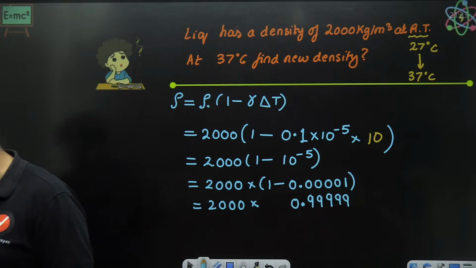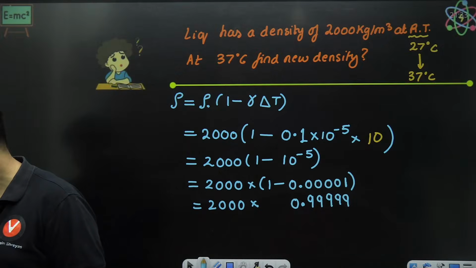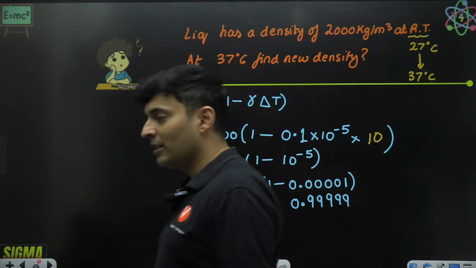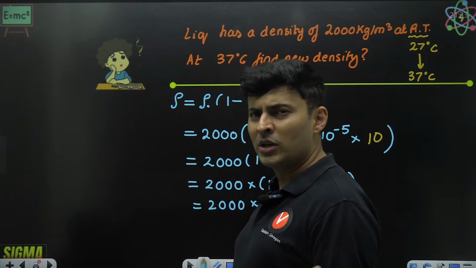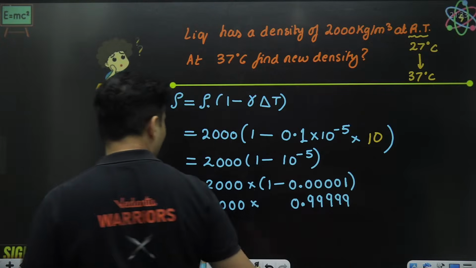But yes, Lavanya is saying, sir, approximately it is 2000 only. That only is the problem, my dear. You cannot say approximately 2000. Then what's the fun in the problem? Because I know it will be 2000 almost, but options will be in decimals. So you need to be careful about it.